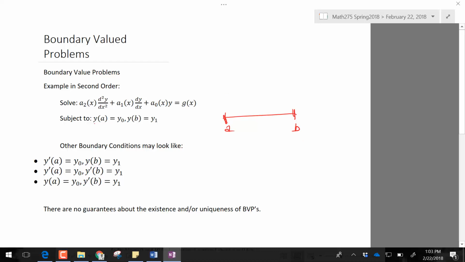All right. So the main point here is that the boundary value problem does not guarantee you a unique solution. You might find a solution, but then there might be 3 other solutions that would work, or you might not find a solution at all. The other boundary conditions might look like a combination of the original function and the derivative evaluated at the endpoints, at the boundaries. I guess we'll call them boundaries because it makes a little bit more sense.